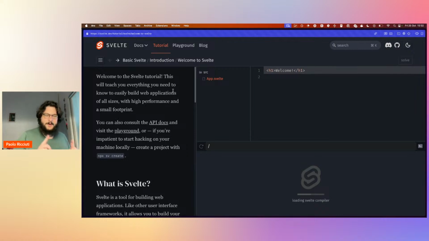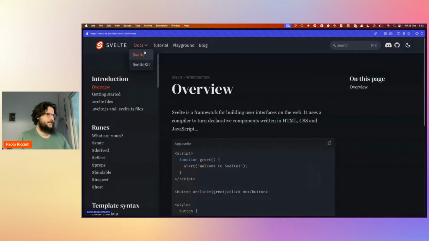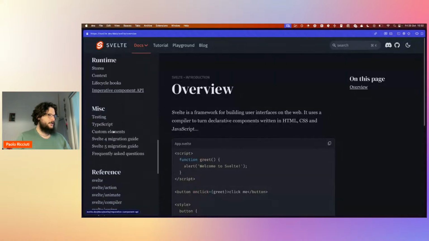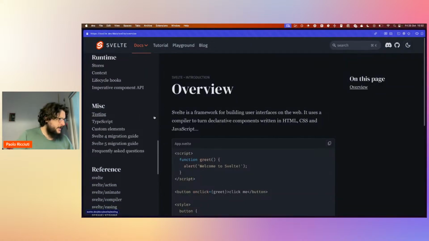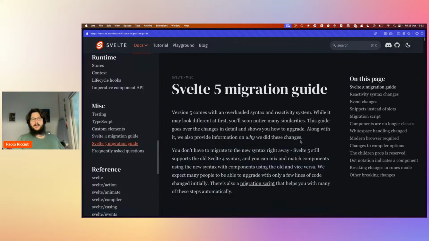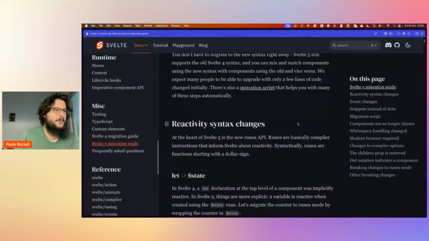We also got another announcement, but we will talk about that probably next week, because what I want to do now is go over a specific page of the docs, which is the Svelte 5 migration guide. I think it's important, so let's go over the migration guide so that we can see what it takes to use the migration script to migrate a component to Svelte 5, and you can actually do it because we want you to on Svelte 5. So version 5 comes with an overall new syntax. You don't have to migrate.